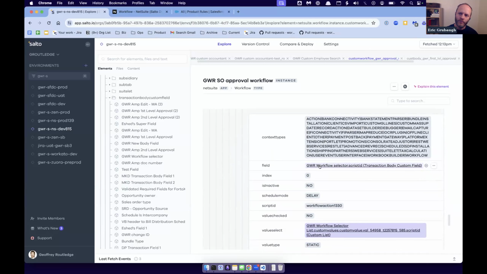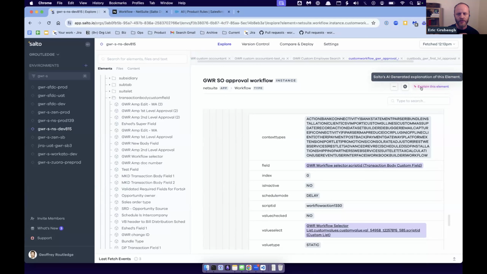But Salto pulls all of that into one screen that we can scroll through. And it also shows us all the things that that workflow is connected to, multiple layers deep. It will show us fields, searches, scripts, all of that sort of thing. It will show us all of those dependencies so that we can start to build up this contextual understanding of where this workflow fits in my NetSuite ecosystem.